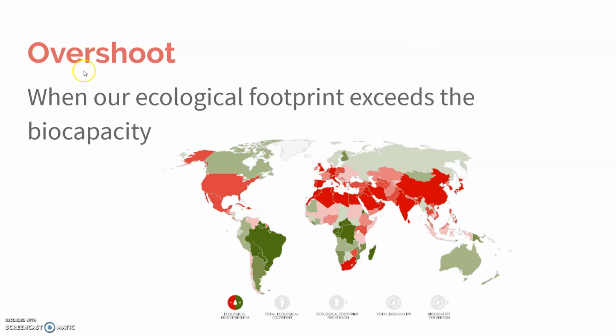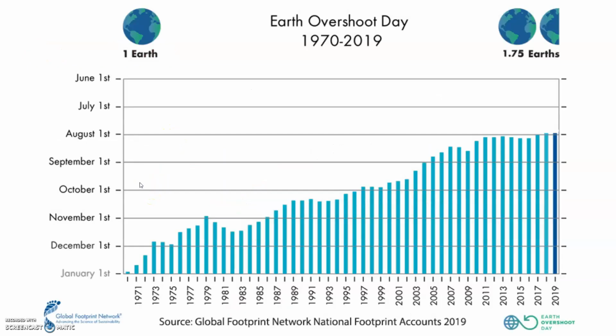So Overshoot looks at when we as an individual or society have used more of our share in the year. We used to have an Overshoot day of January 1st of the next year, so that means we were on track, which makes sense if we go back to that graph before. We were always in the green.